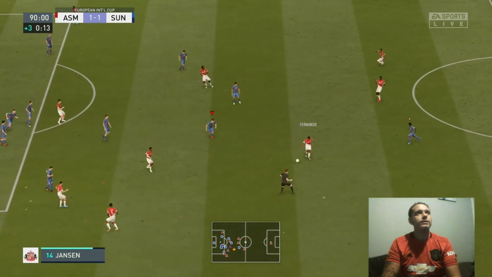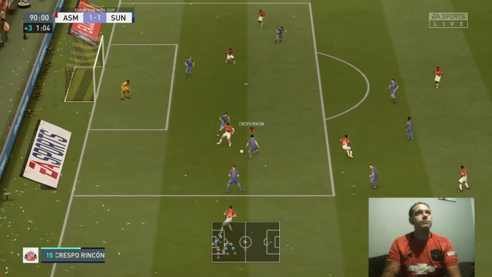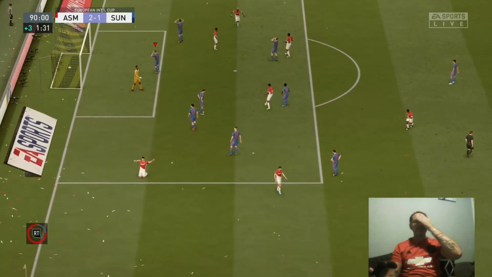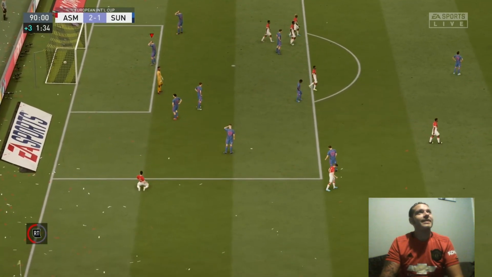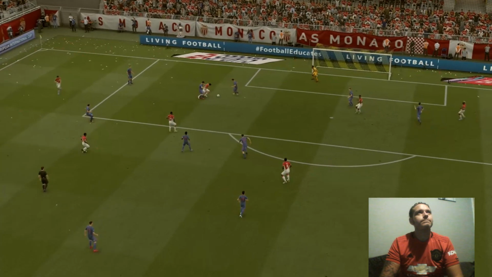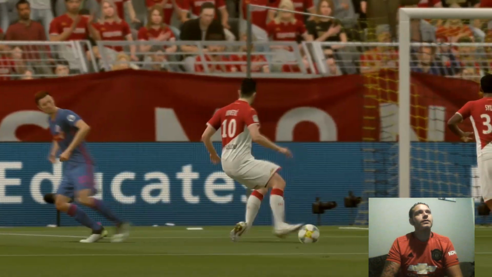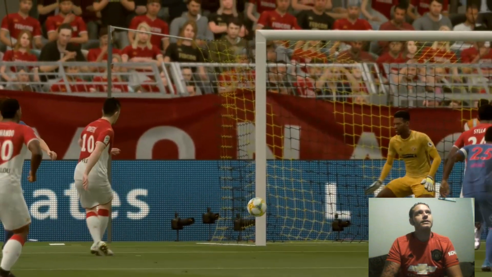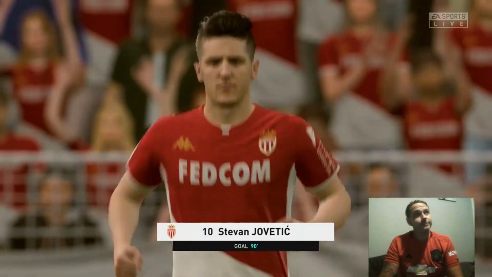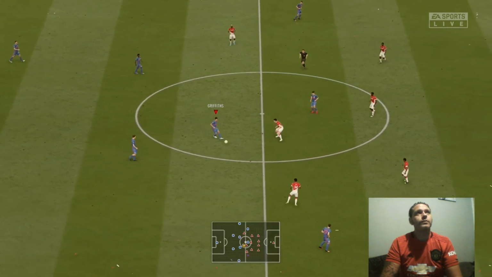Bafana to Fernando, and Monaco now. They're definitely feeling like this is the time to strike. Oh, and again, how has he got through there? And it's Jovetic, and this time that will be the trophy. Yeah, I thought it was a foul, but it wasn't. He's just snatched it off him. And Sonny Leighton can't come to the rescue again. Stevan Jovetic, surely the winner now with literally seconds of the game to go. Oh, and that's a terrible pass.